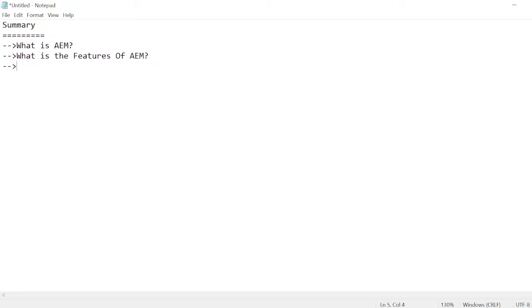And we discussed what is author instance, what is publish instance, and what is replication agents. And I will tell you once again what is reverse replication.